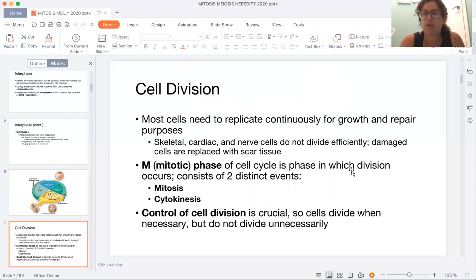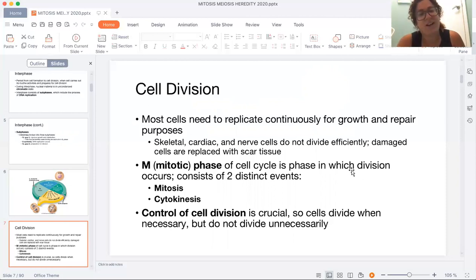What happens with scar tissue in the cardiac or in the nervous tissue? Scar tissue in the brain can lead to stroke or hyperperfusion. Cardiac tissue, that's an MI, that's myocardial infarction, and same thing with skeletal muscle. Skeletal muscle can atrophy and die. And I apologize, you're going to hear me say death, death, death a lot because we're talking about cell division here.